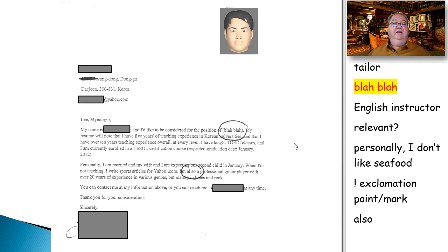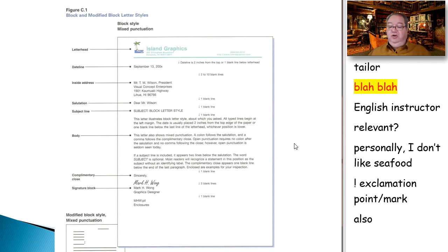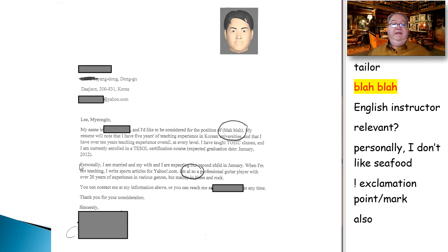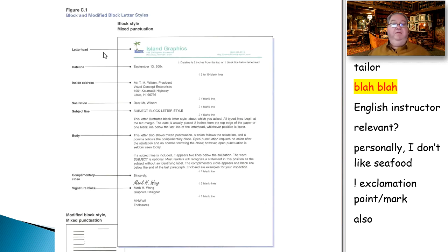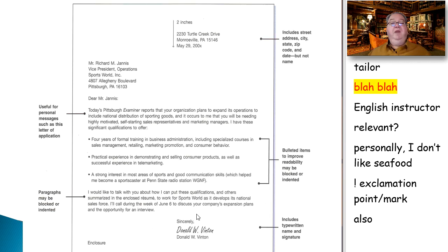Not a cover letter like this, but make sure he did basically do block style here, but he had the formatting wrong. Remember to follow these guidelines. Okay, if it's a personal letter, you won't have the letterhead, but you'll have all of the other elements here, and follow that block style, more like Mr. Vinton did here. Now this one, of course, he did that personal style. I don't really care for this style. It's a little less formal, and it's just easier to make mistakes.